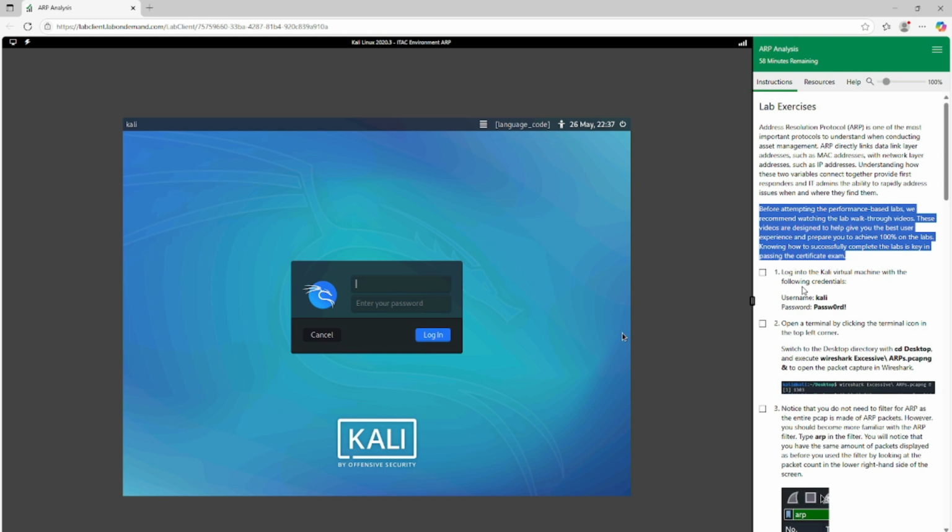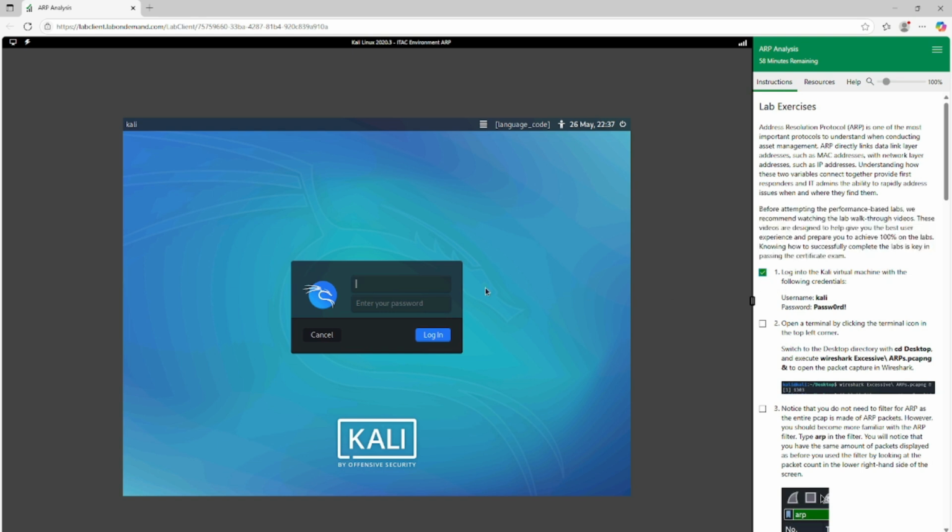Okay, so we're going to log into Kali here. Username, and the password, which is simply password but with a 0.